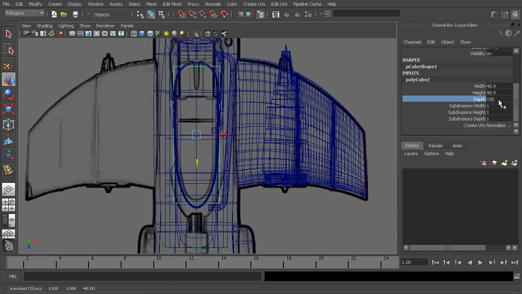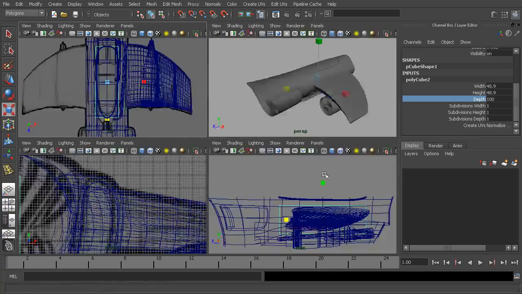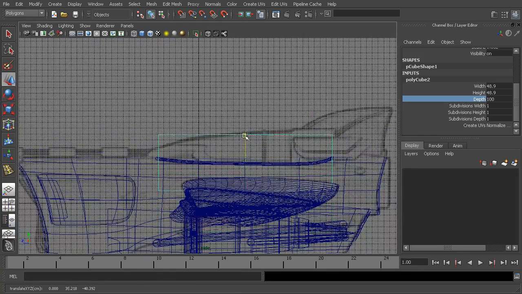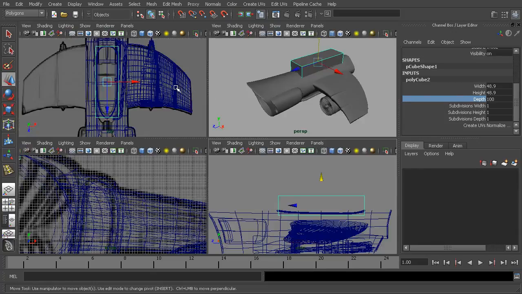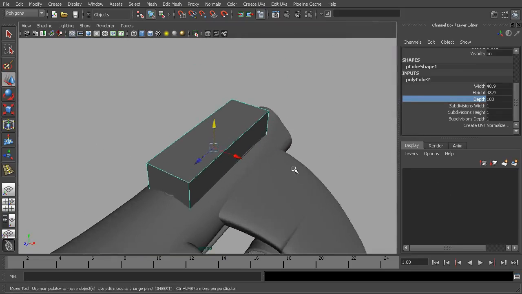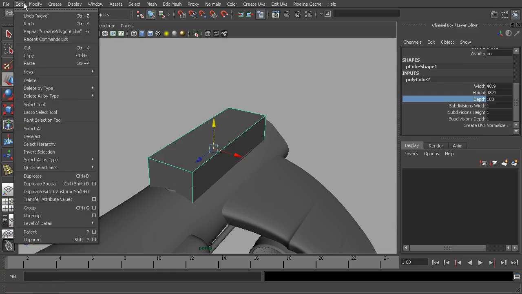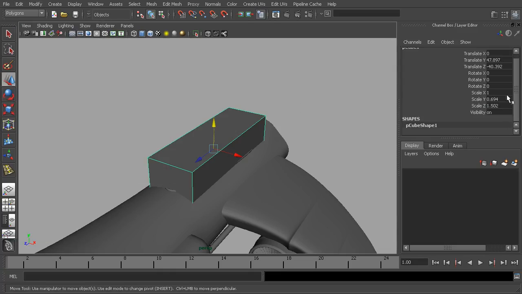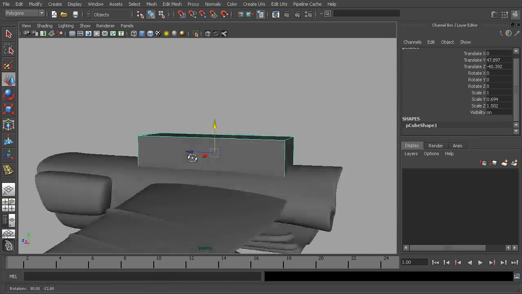Okay. Now you can change the subdivisions, but let's do it in a little bit of a different way. So let's kind of get the shape in here and kind of bring it till it's sort of penetrating in a little, and we'll scale it down to kind of the highest point there. Okay, just get it kind of close there. So we need some subdivisions on this cube. And let's say that we've gone ahead and we've deleted the history, which removes the ability to change those segments.